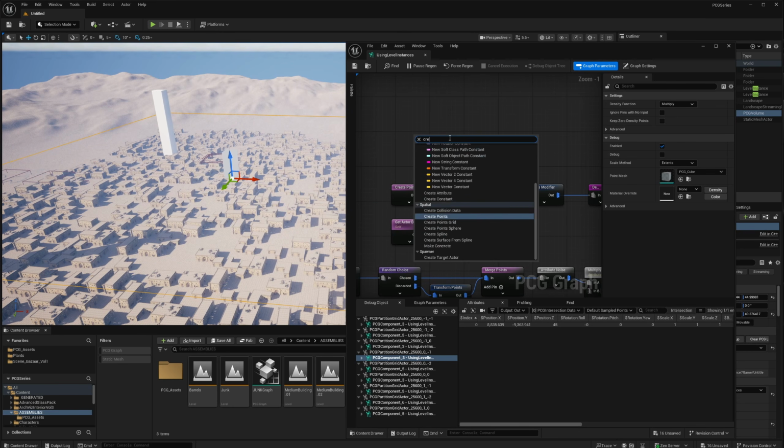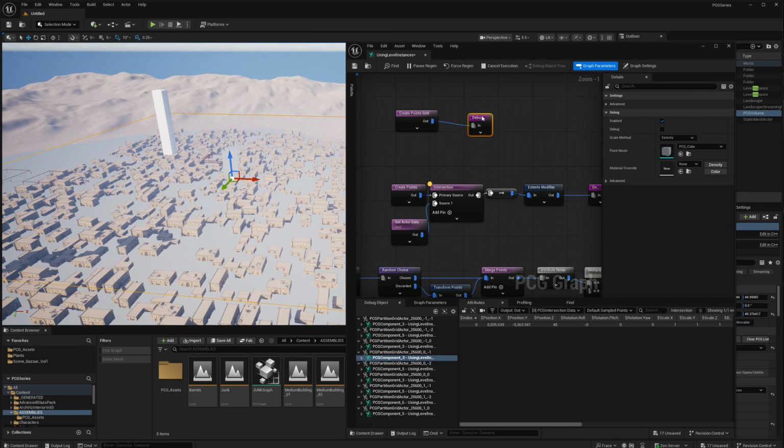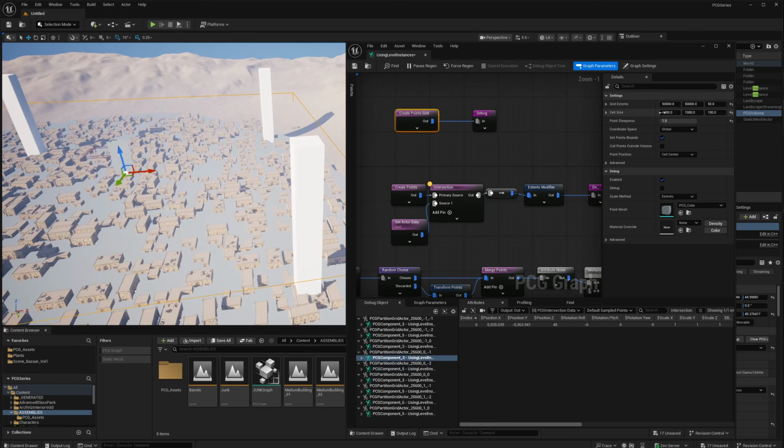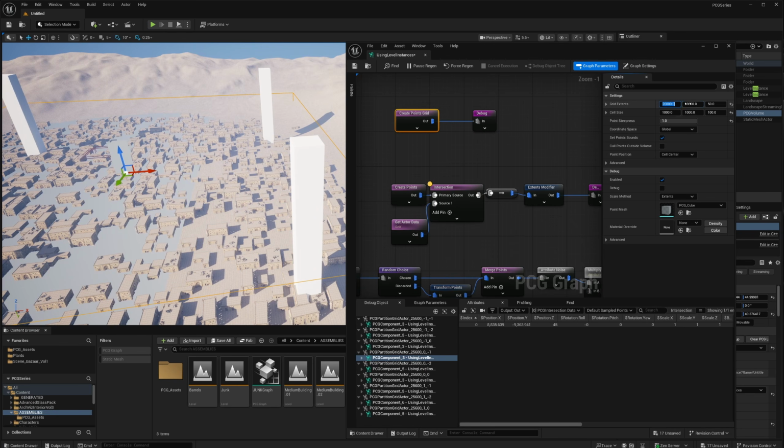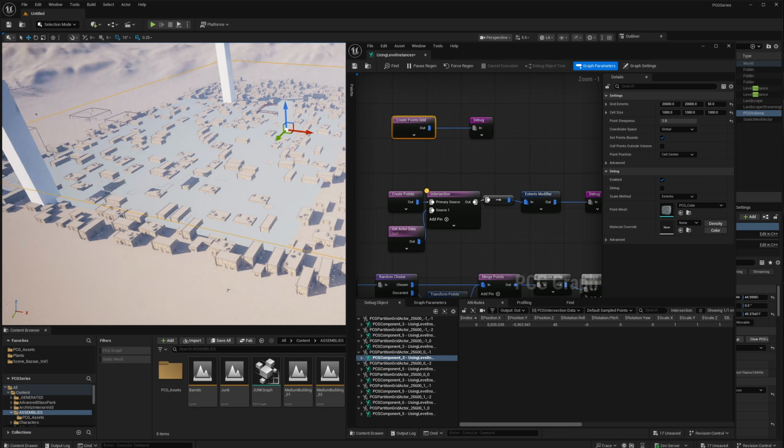A similar example is Create Points Grid. If we create a grid with, for example, 1000 unit cells, and the grid extends to 50,000 in the X and Z direction. Let's debug this grid. It's a huge grid, so let's reduce it a bit to 20,000, something like this. And let's make the cell size in Z 1000 units as well, so it's easier to see.